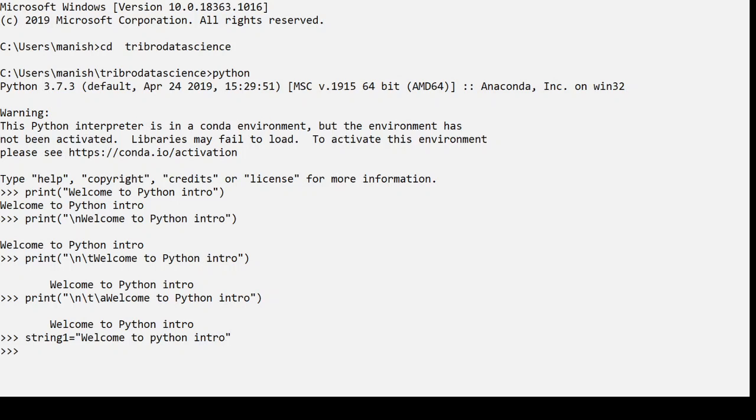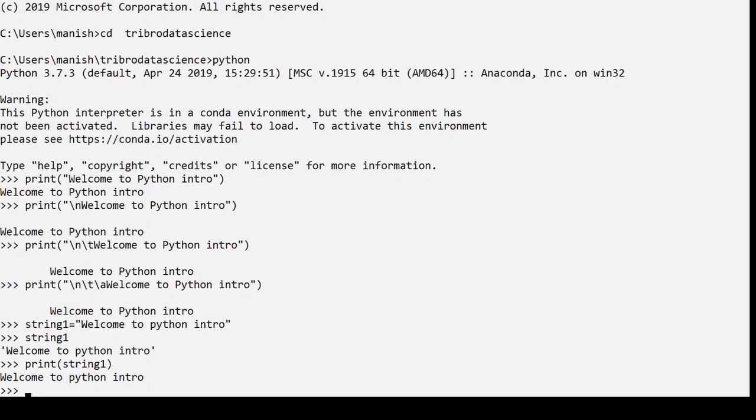In the interactive shell I can just type string1 to display my string, but whenever you are using any editor, in that case to display that string or any message on the screen, we need to use the print statement.